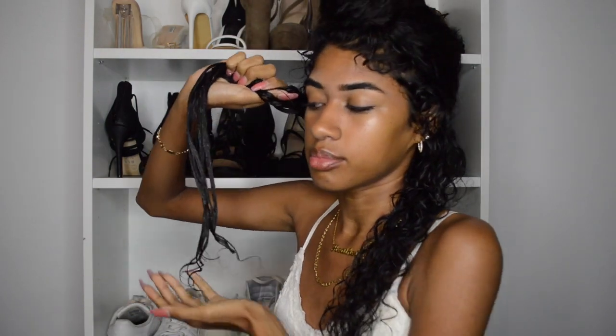I took a little too much out in the front there — that's because I don't have a mirror in front of me, but whatever, it's all the same thing. After you rake it into your hair, you scrunch it up again. See how it forms all nice and pretty? I'm telling you, this cream is like a gift from the curl gods. Then the same thing on the other side — after you rake it into your hair, you scrunch it and it'll look like that.